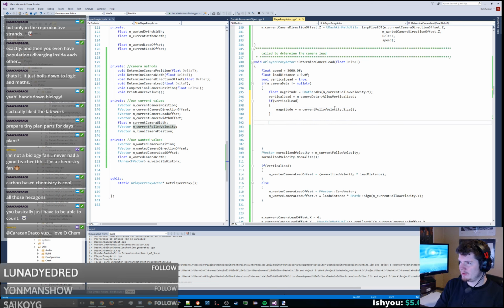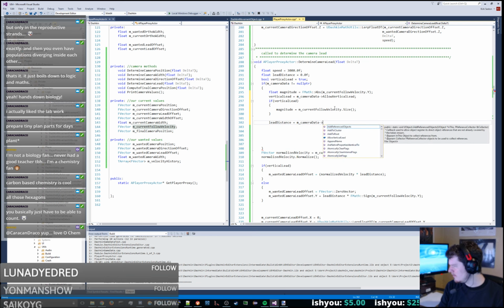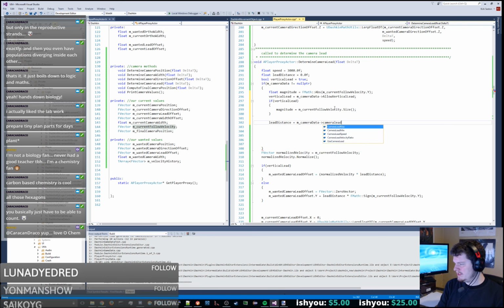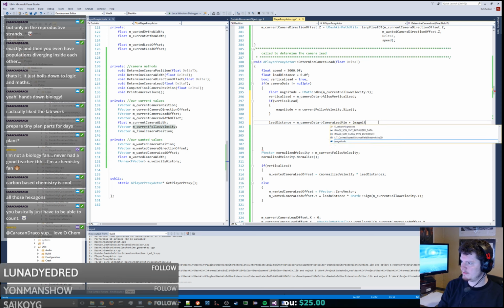And basically what we're saying is lead distance equals camera data camera lead min plus the camera lead velocity ratio times magnitude.